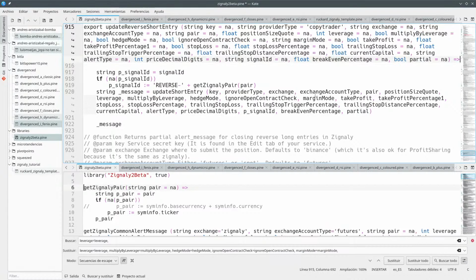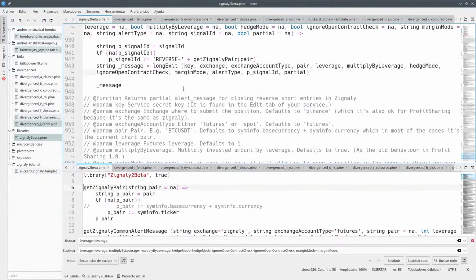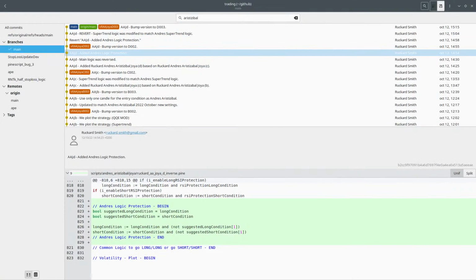What the hell is this? Provider type. Here it is. Okay, let's do some tests and see what happens.